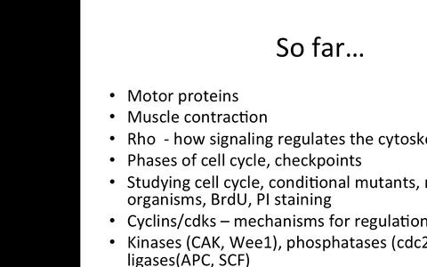This is so far what's going to be on the final. Leftovers from cytoskeleton. Ways to study the cell cycle, cyclin-CDKs, mechanisms for regulation, kinases, phosphatases, ubiquitin ligases. That's another mechanism for regulation. Regulation of S phase we spoke about the other day: why DNA replication happens only once per cell cycle, focusing on the role of APC and S-CDK, formation of the ORC and pre-RC, and then activation of replication.